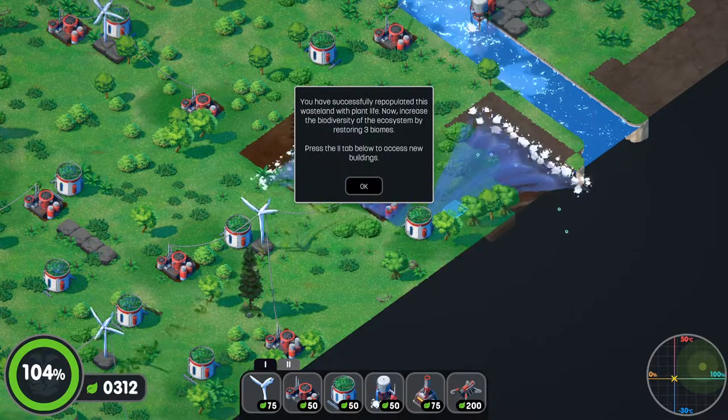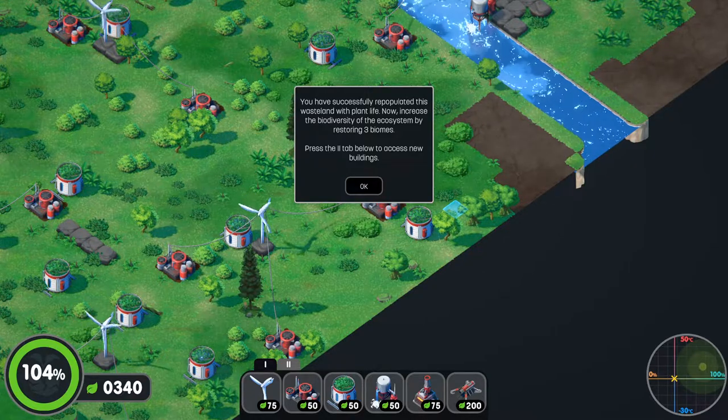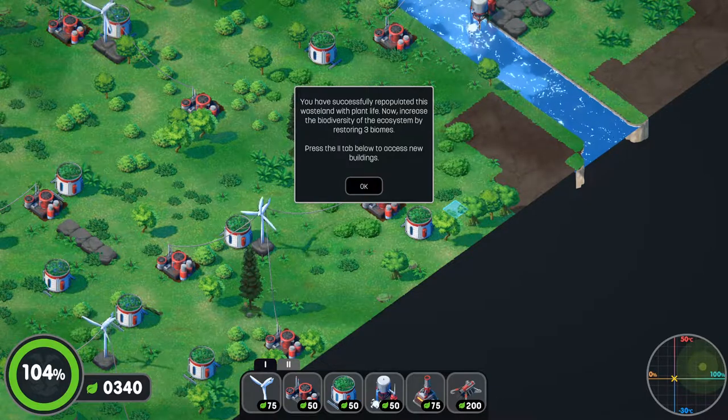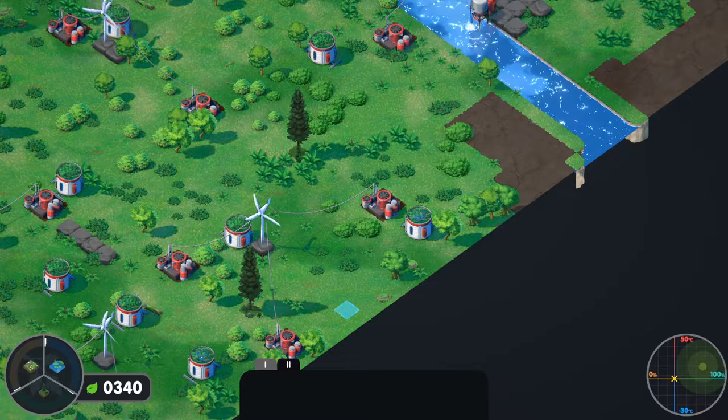You have successfully repopulated this wasteland with plant life. Now, increase the biodiversity of the ecosystem or start three biomes. Press the tab 2 below to access new buildings.